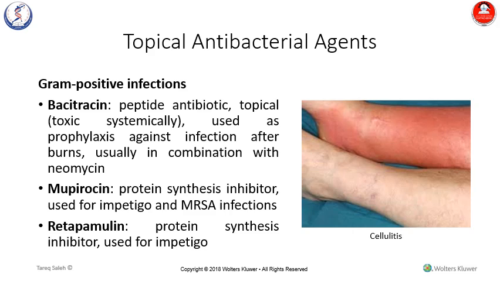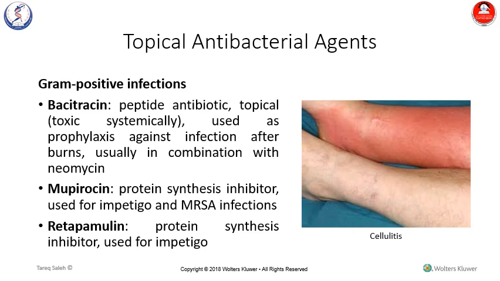Bacitracin is mostly used for the prevention of skin infections following burns, cut wounds, and minor scrapes. It is frequently found in combination products along with other antibiotics, usually those that cover gram-negative infections, such as neomycin and polymyxin. Bacitracin is also available as a single agent in ointment preparations.